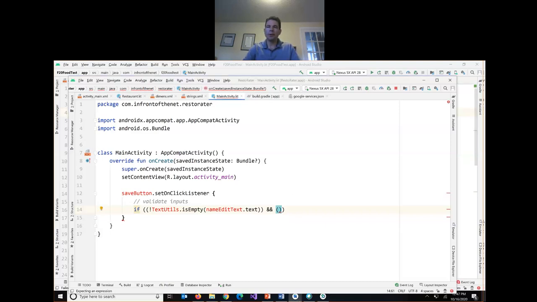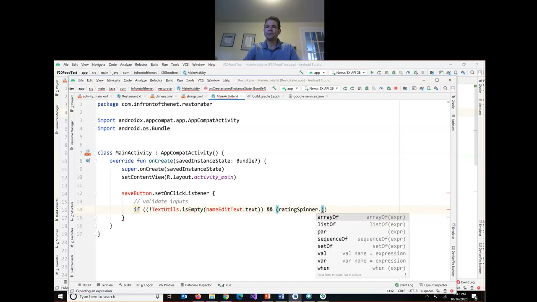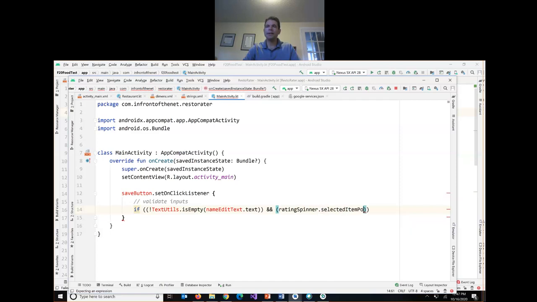So our rating spinner, we want to check the selected item position is the property. We want to make sure this is greater than 0.